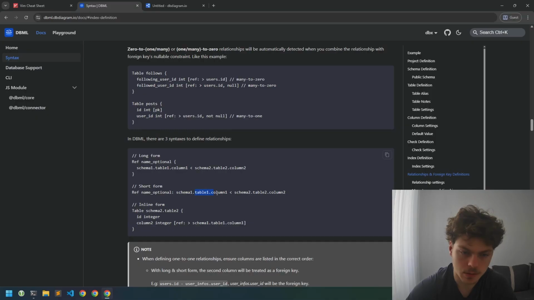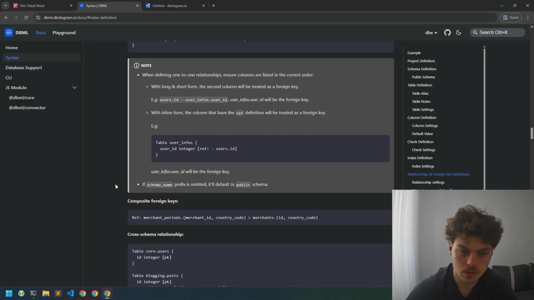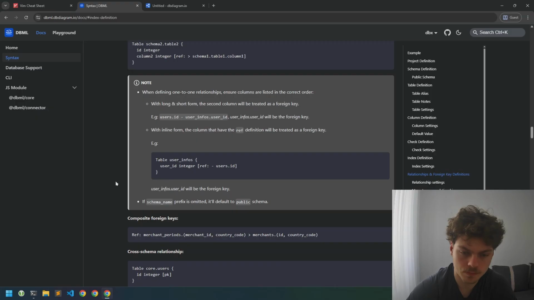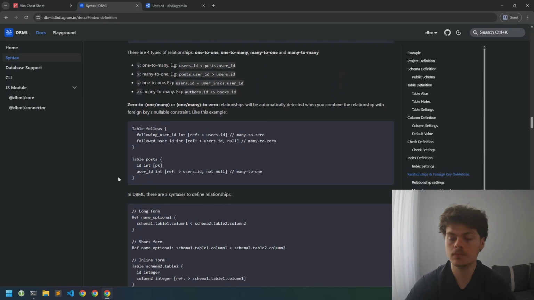And the body is table 1, column 1, table 2, column 2, or composite ones, where we have multiple columns. I guess we would do it in the next episode because we have already done a pretty good chunk of work today.